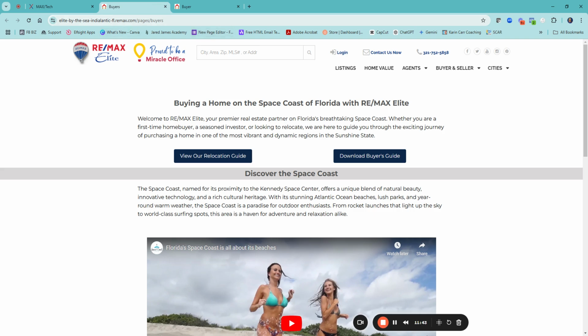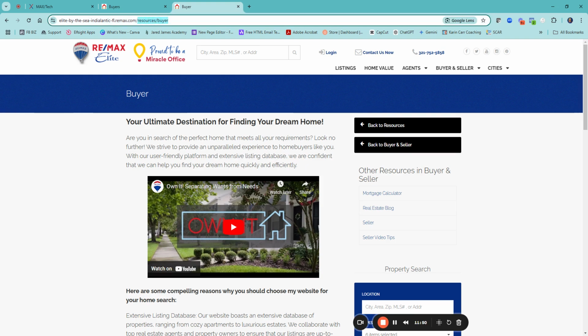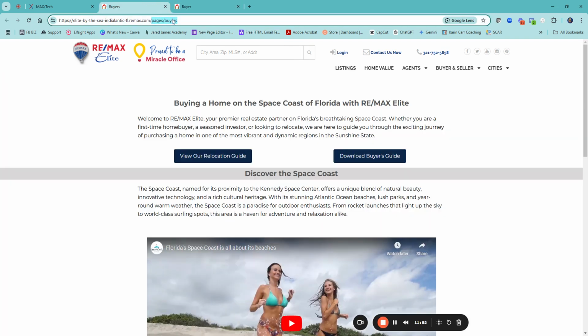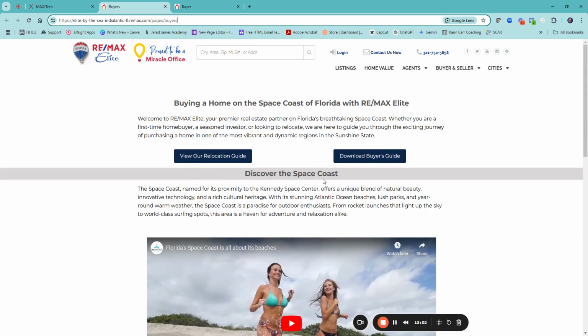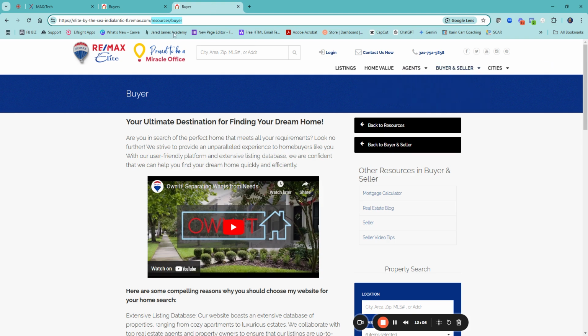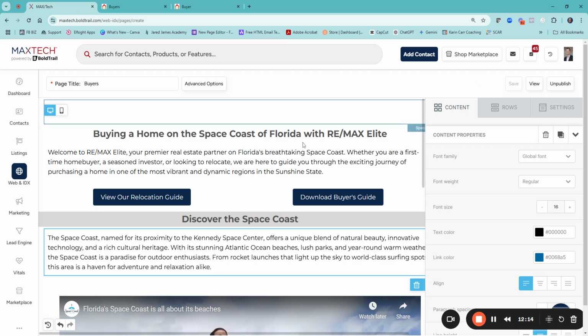And you'll notice your extensions are a little different. Those URL tails, before they had resources, and now they say pages, which is what most websites actually do. So I can look at it live, make any edits as I want to, but it's not going to show up on my navigation bar until I add either that page or the category to my navigation. So I'm done with this. I have it published. We're good to go.